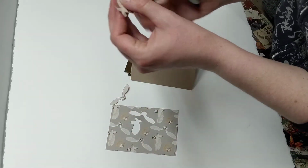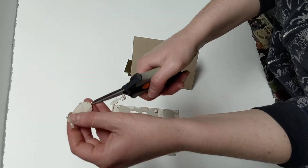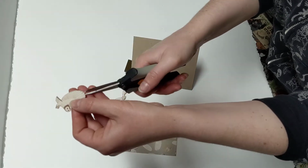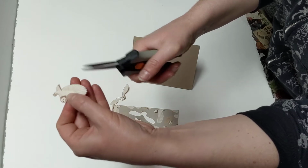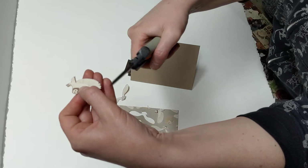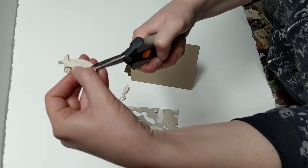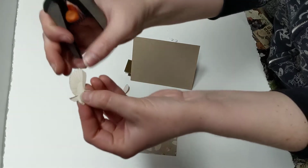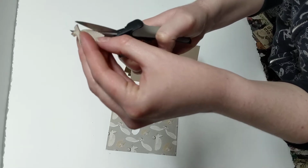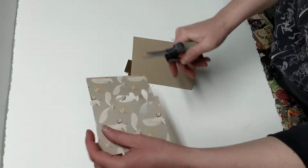I'm going to need to go in here at least a little bit and do the little wing, because just around these top wings, they're so obvious. I'll go in with my fine point scissors and cut in at an angle at that tiny triangle spot, and that will emphasize that little area. Then I'm going to round it off a little bit with my scissors, cutting out that little shape right around the feathers. I wasn't going to fussy cut all these feathers, but if I don't, it's just super obvious. Alright, and then we'll get this other little flying guy.